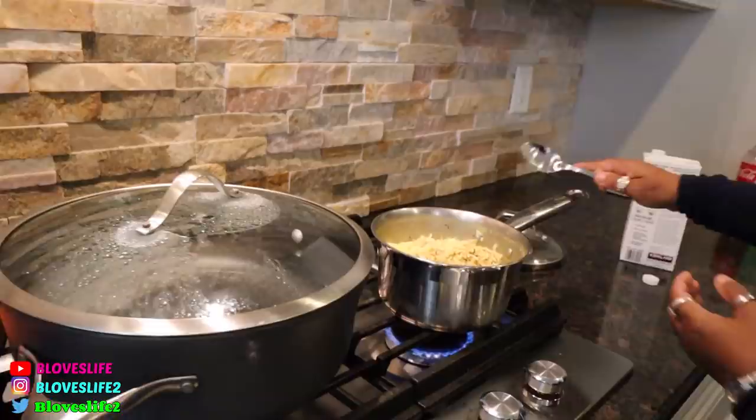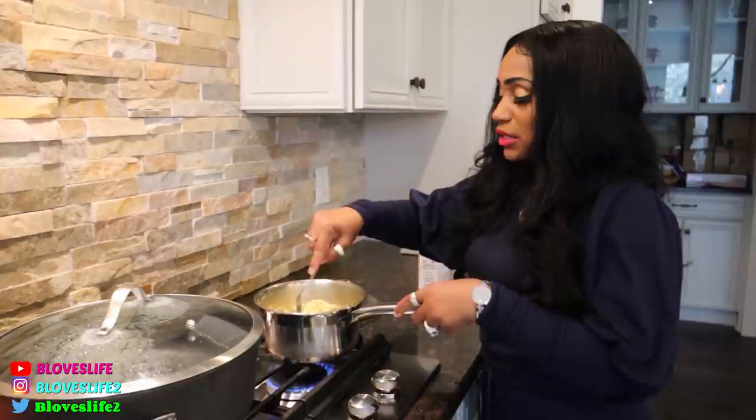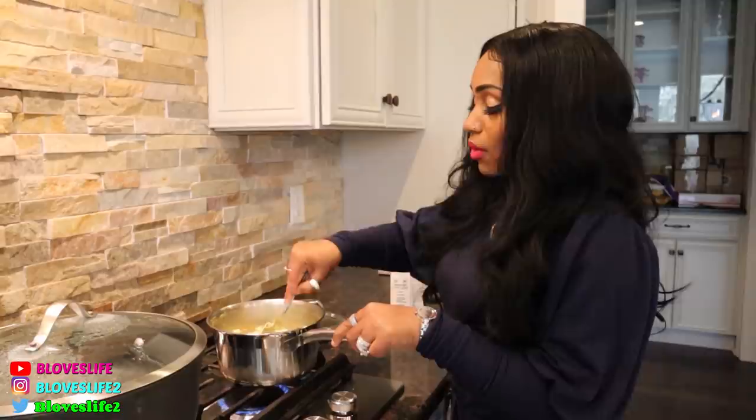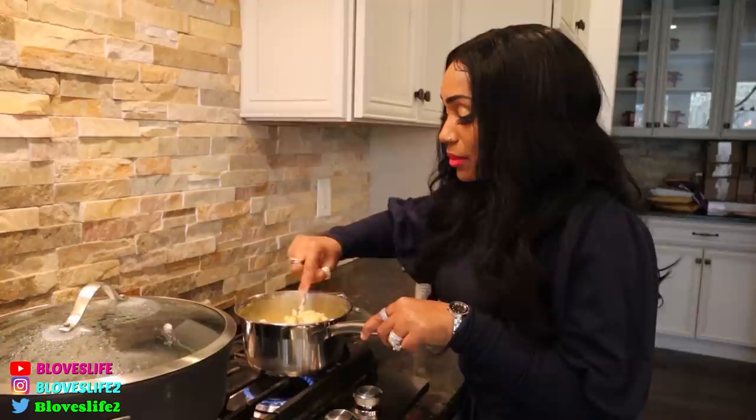Here's some leftover rice. What did we have that night, baby? Roast beef. We had some pork roast, cornbread, vegetables, and the rice. And so this is what I had left over. And I said, oh, I can use this rice for my bell peppers. Why not, huh?